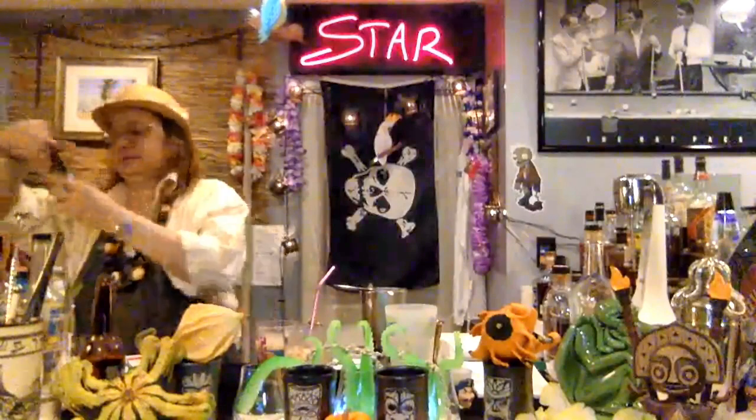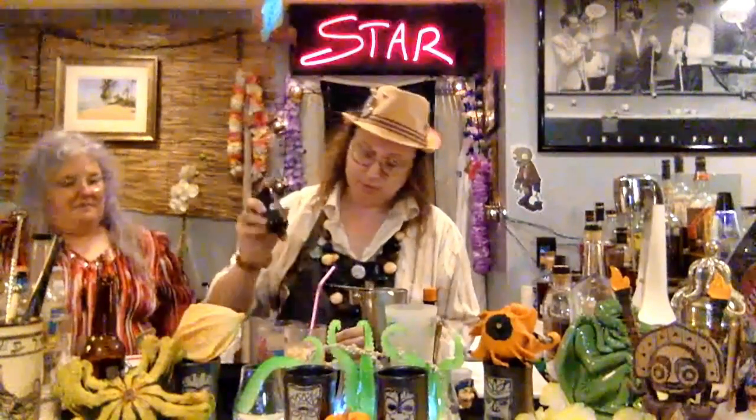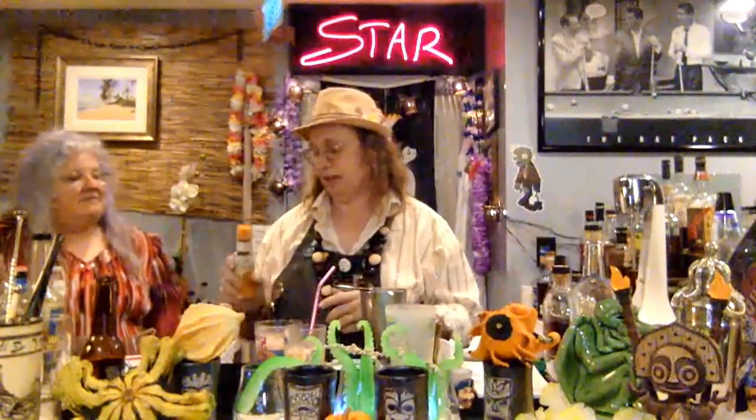So what do we have? We have chocolate bitters. Make sure this bottle, which looks an awful lot like the lavender bitters, and that would not go well in this. Yeah, lavender and rye doesn't seem like it'd be a good thing to do. So we're going to go, let's see, 1, 2, 3 chocolate bitters? Sounds like four. You want more chocolate in there. There's a fourth dash. And then go 3 orange? Yep. Okay. Here we're using Angostura orange bitters. We could also use Regan's orange bitters or some other.